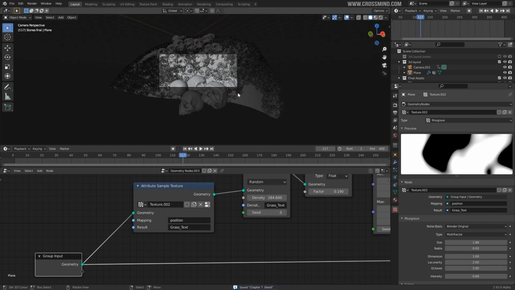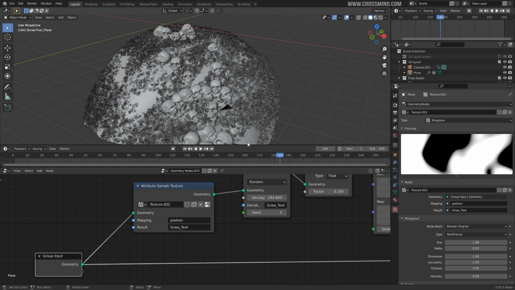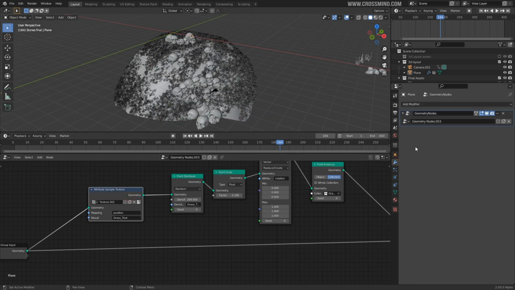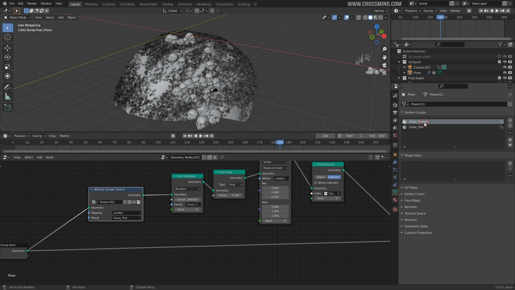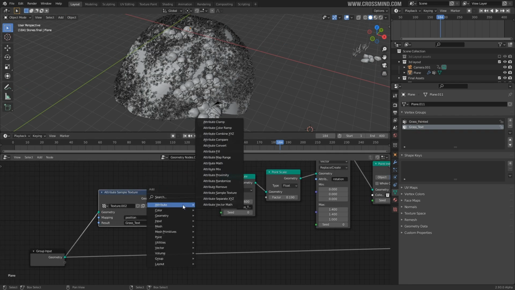Now I know I'm getting carried away, but it's important to discuss over here. Another cool thing you can do, you can combine both the attributes, the one where we painted the grass and the one where we're using the texture, and we can mix both of these attributes just like we mix the material.